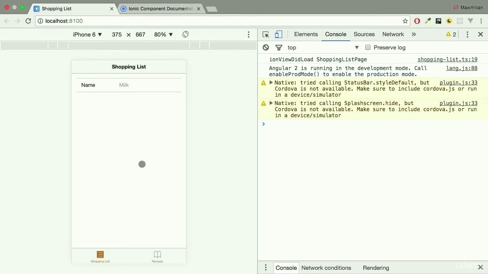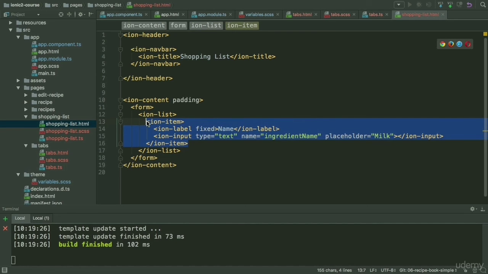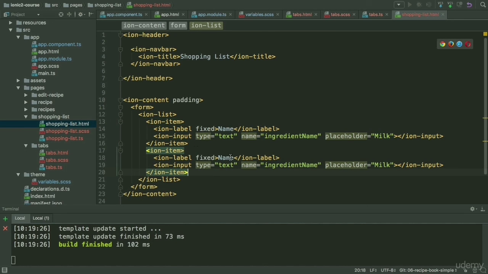Now with this we finished, or we added our first input. Now let's also add the second one. This should allow us to enter the amount of items we want to add. So I'll give it a label of amount. And the type shall be number here, because I only want to allow the inputs of numbers. The great thing about this type is, if you set this to number, the keyboard which will scroll up on a real device will also be this number keyboard, which doesn't include normal characters, but only numbers.